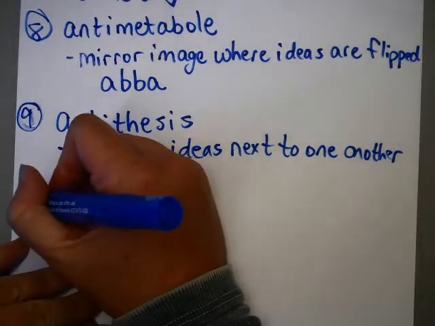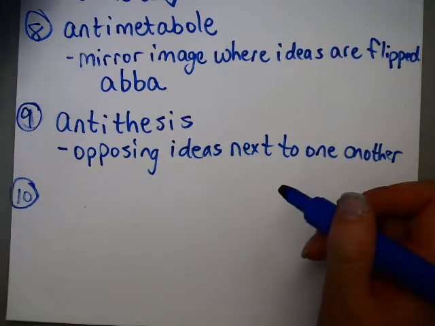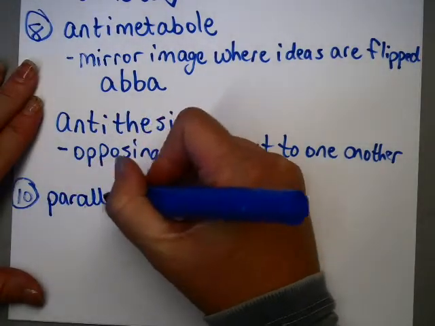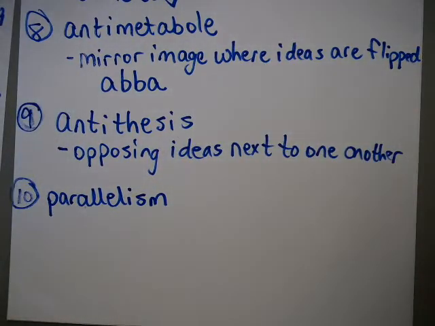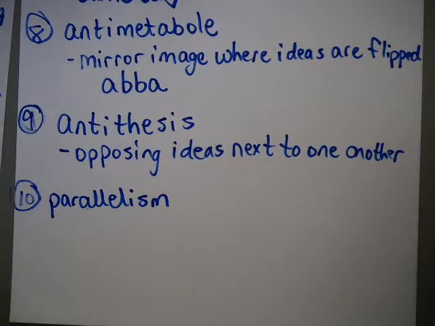All right, and your very last one that we're going to talk about today, and it's a good thing because my marker is about out. It's tired like me. Parallelism. We talked about this in class last year, and it's when you want each part of your sentence to be very much the same length and very similar to one another. Just think about parallel parking out on the street. You know how the parallel parking lines go? And so this is a whole lot like that.